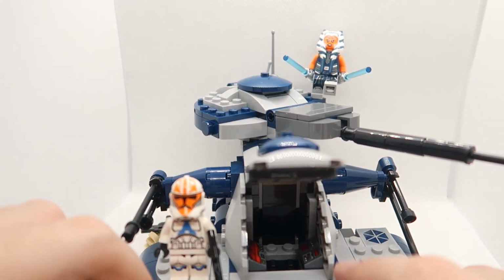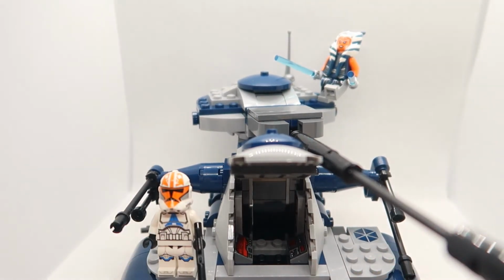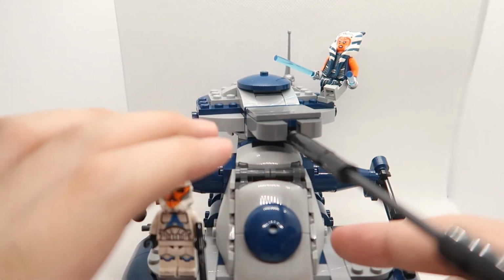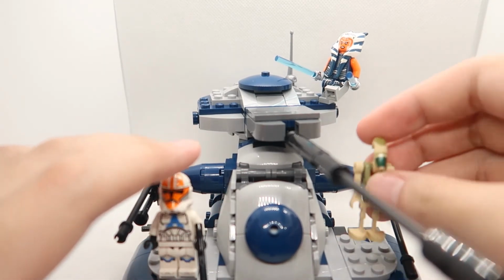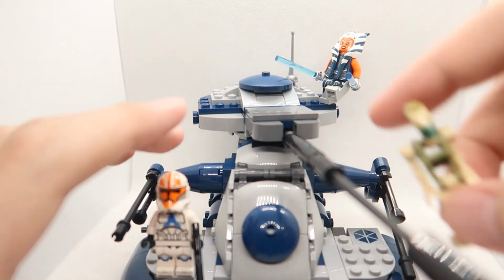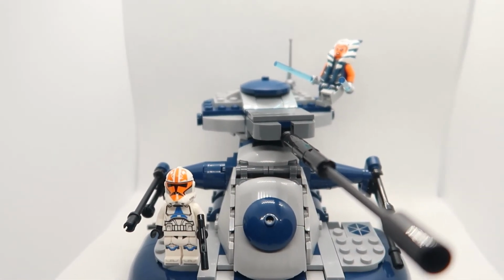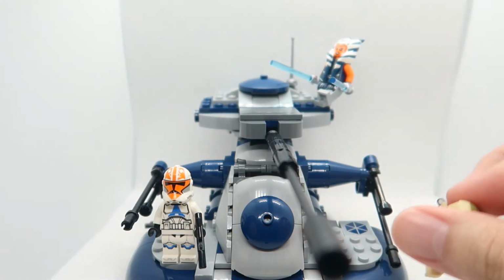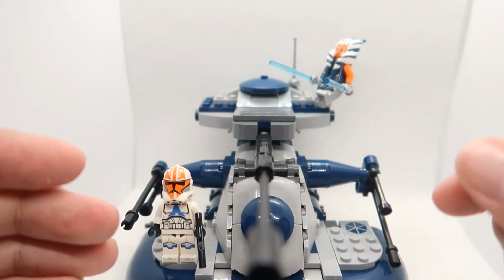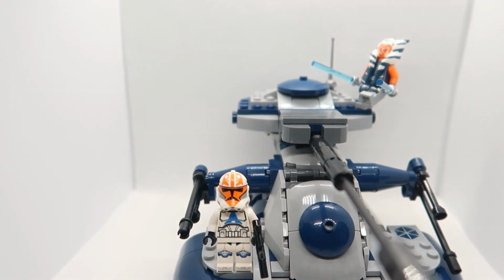So yeah, this set is unique, I would say, and it's very special in my heart, and also special in certain ways because it's very aesthetically appealing, and the minifigures are really the plus points in this set, providing you with those minifigures that you remember for a lifetime from the ending of this particular show, especially Ahsoka Tano and her trooper over there. So I would say that the plus points really go to the minifigures of the set, but the build in general, it's not bad.